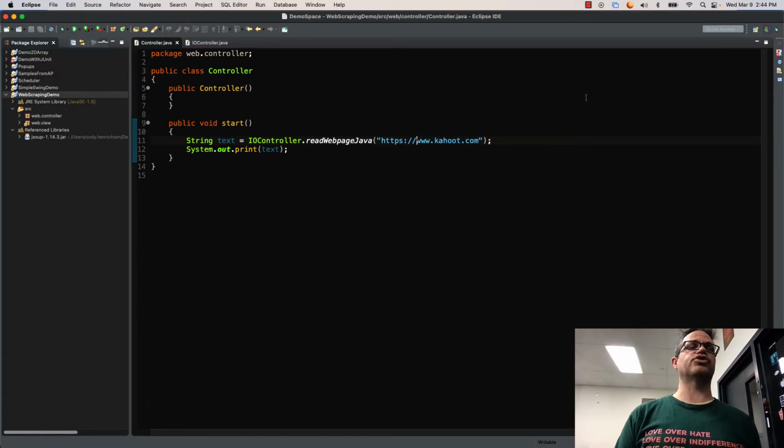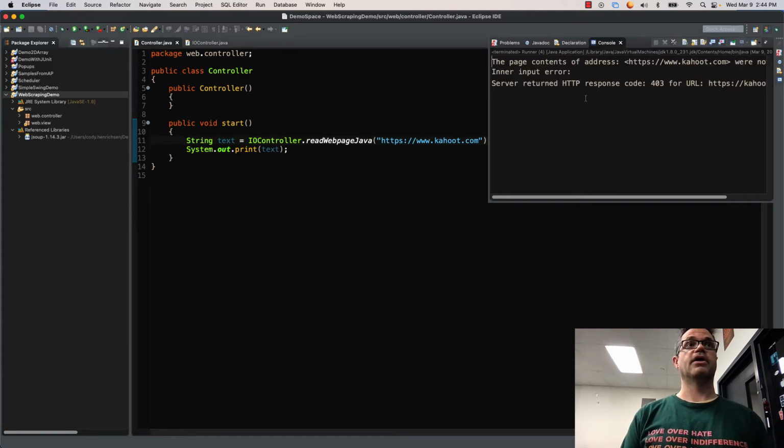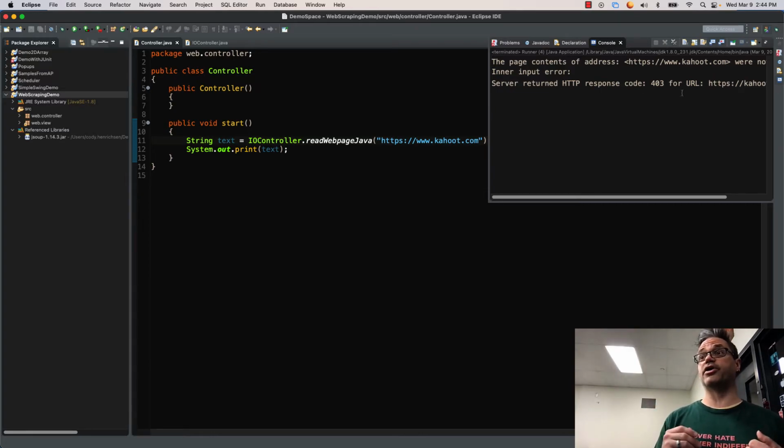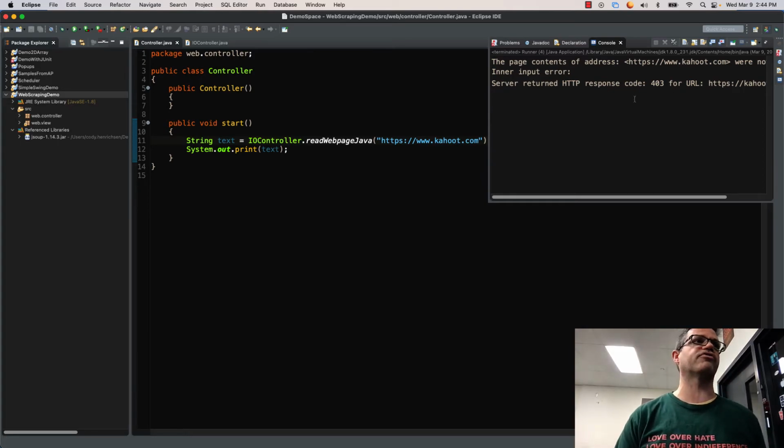Okay, so I'll put HTTPS in that, HTTPS colon whack whack, and then Kahoot.com, running that lovely information. And we now have a connection right here where I'm going to get the contents of address HTTPS Kahoot.com are not read. So return to 403 for that URL. So, oh, that doesn't have, it's not a valid URL. So it's a valid site, but that's not the actual thing to go to. Oh, cool, so I can get information from that. So I get that 403 error information that's having to do with that.